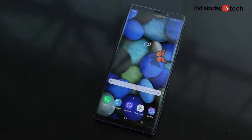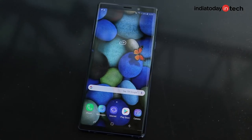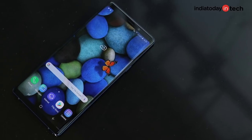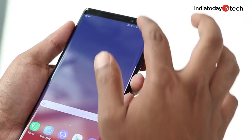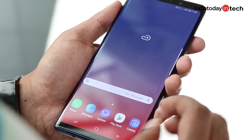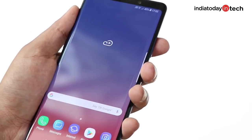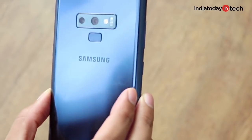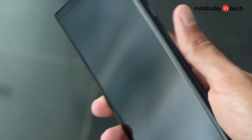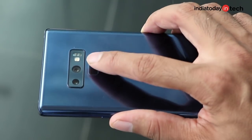If you think the Galaxy Note 9 looks absolutely like the Galaxy Note 8, you won't be wrong. The phone has a large, squarish frame, a tall infinity display with curved edges and Gorilla Glass 5 on the front. Looking closer, you do notice some subtle changes. The display is bigger, which means Samsung has reduced the bezels on the top and bottom ever so slightly to maintain the old footprint. On the back, the Galaxy Note 9 brings a familiar dual camera setup, and the fingerprint sensor is now placed below the cameras, making it easier to reach and preventing unnecessary camera lens smudging.